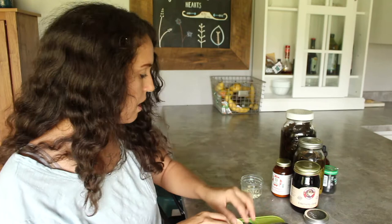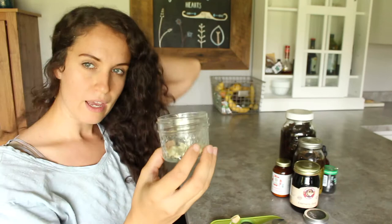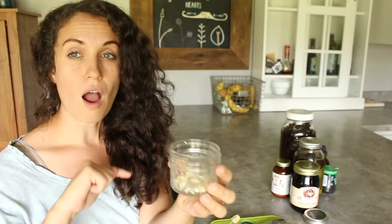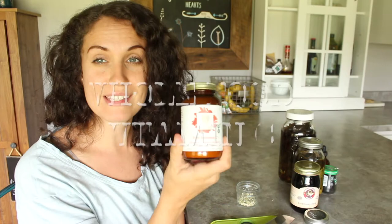To make garlic oil, I just chop up some garlic just like you would mince it for a recipe. I put it in a small mason jar like this — you can do a larger one if you want a bigger batch. Then just pour olive oil over the top until the garlic is covered. You don't want to put too much oil, just enough to cover the garlic. As I continue working on this, let me talk to you about a few other things I keep in my arsenal.